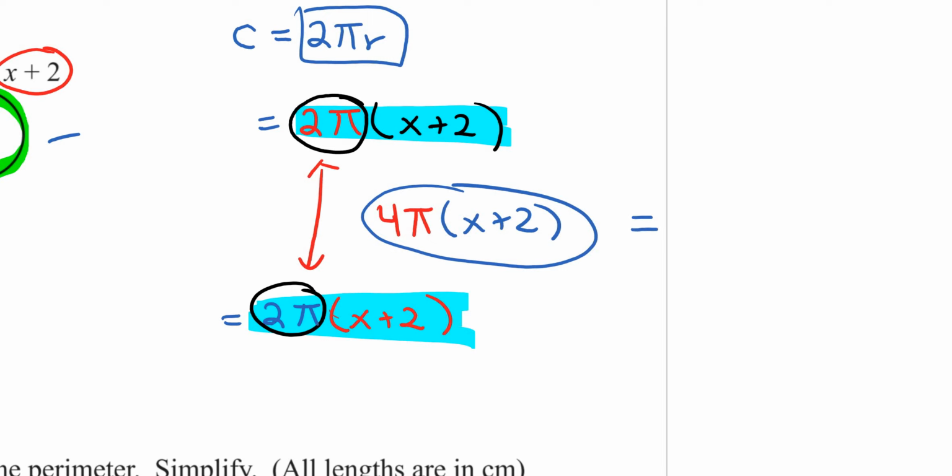The back of the book actually takes it one step further, and we'll do this next chapter, but they distribute this. So this will be 4 pi x plus 8 pi. So if you want to multiply that through by using the rainbow technique or the distribution technique, you will get 4 pi x plus 8 pi.